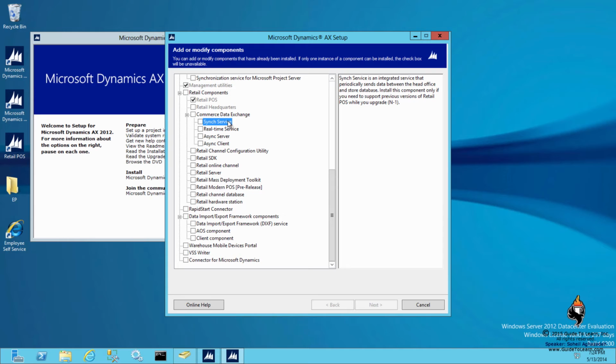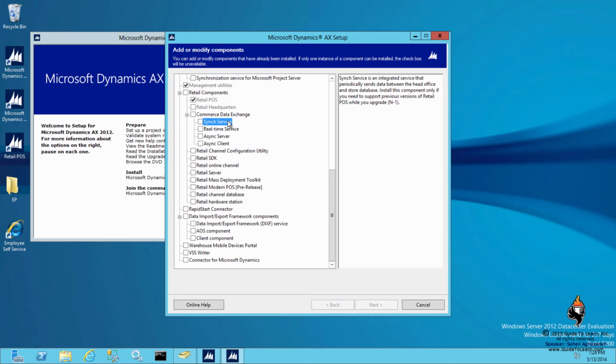The sync services also requires a message database to be installed on the SQL server, on the headquarter. For all the incoming and outgoing messages, that message database is used. So if you are pushing a policy down to all the stores, there are outgoing messages to the stores. For any transactions that you would like to capture from each store, we know it as a pool job, you bring all the transactions into the headquarter.